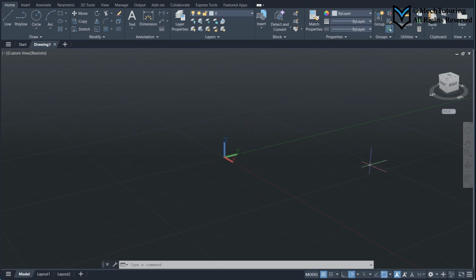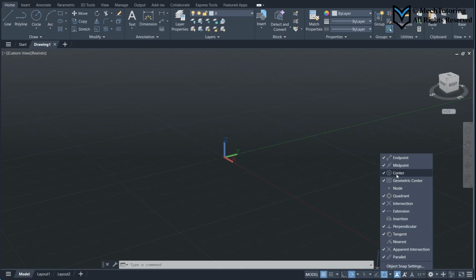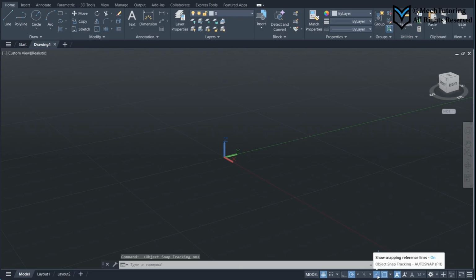Once AutoCAD opens up, you have to make sure that a few options over here are turned on properly. The first one is the snap over here, and make sure that these snap options are turned on. And then you have to click on this one also and make sure that's on also. It's called snap tracking. And then it's up to you. You want to turn on the grid snap. We call it snap mode for the grid, okay?